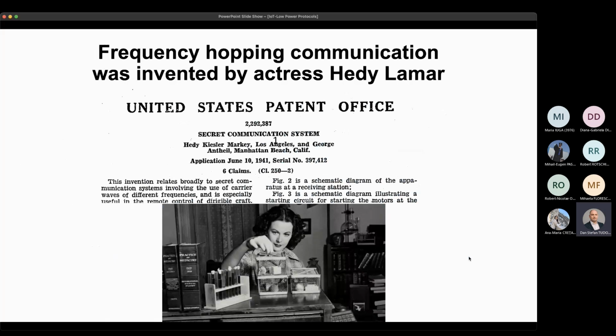Frequency hopping, kind of like a side note, was invented by an actress, Hedy Lamarr, I think before World War II. So it's one of those inventions that actually defined the modern world, and was done by someone you would not really think had their scope set for science, an actress. But it's a really interesting side note of history, and it's really inspiring to a lot of people to actually try and do something really great.